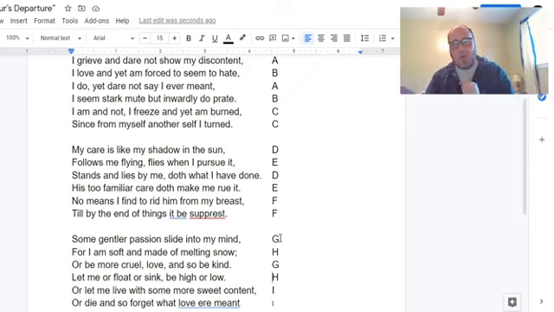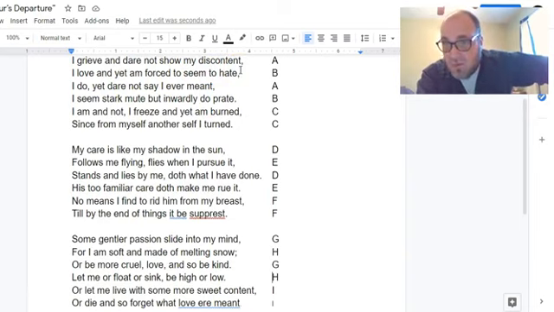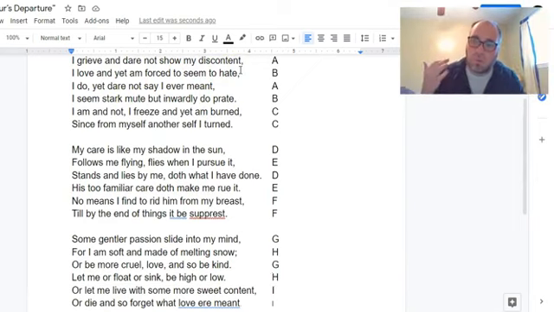So, cool. Let's go through and analyze what she has to say specifically and what the poem means. She starts out, I grieve and dare not show my discontent. So she's sad. Grieve means sad. She's sad and she doesn't dare show it. Why? Because she's queen. If she shows her emotions in any way, because she's a woman and she's a monarch, she'll be seen as weak. She has even more responsibility to act sort of kingly in her role, because she's one of the few female monarchs in Europe in a time when the patriarchy reigned supreme. So she doesn't dare show any sign of weakness because people will pounce on it.